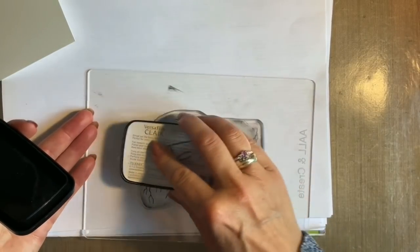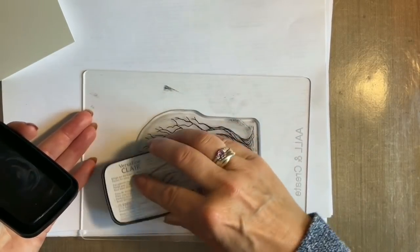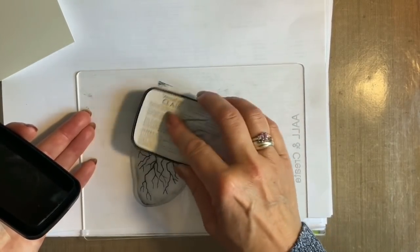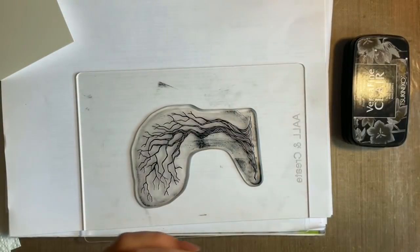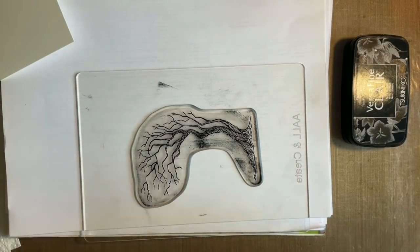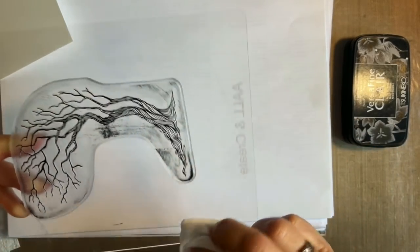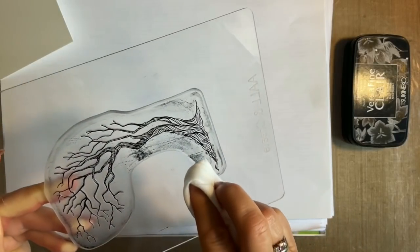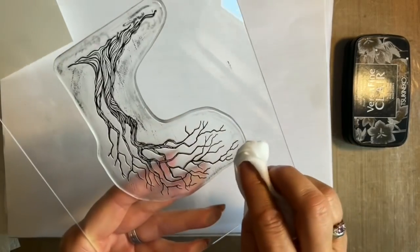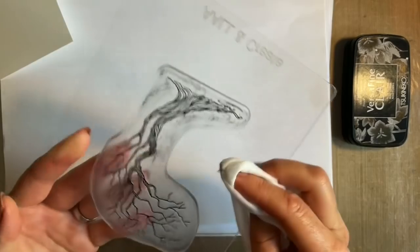Obviously, your VersaFine is a permanent ink pad. So I know that when I do my stamping, because I'm using my permanent ink pad, I can splash water over this and it's not going to move. And I often get emails, especially from new crafters, asking, I want to buy some ink pads, do I buy the VersaFine Clair or do I buy the Elements? And the thing is, basically they are just so different. So again, your VersaFine Clair is your permanent ink pad, so we're going to stamp on that and it will stay there. Your Elements is a dye base, so you can add water, so we can do our watercolour within and it will move. So the two work beautifully together.